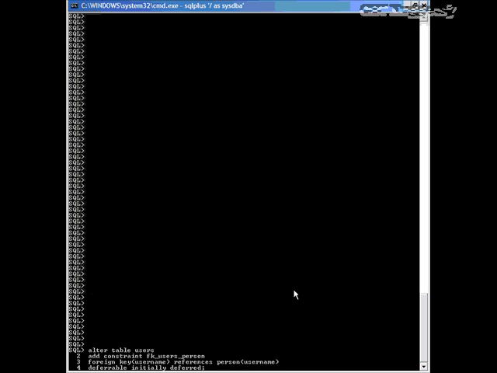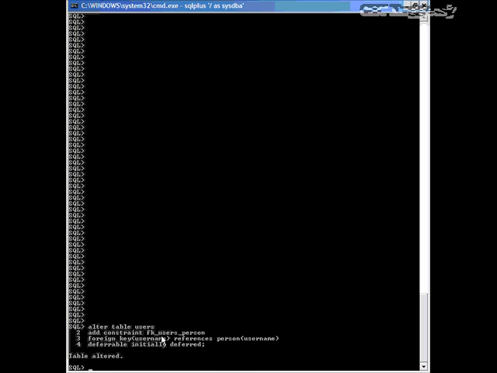So we're going to alter table users, add constraint, the constraint name, foreign key. Nothing's new here on the first 3 lines, but on line 4, deferrable initially deferred. Deferrable means that we have the ability to turn this on or off, and then it's actually going to perform the check during commit. The initially deferred means that as soon as we create this foreign key, it is initially going to be deferred. The other option is to say initially immediate, which means it's going to be turned on.